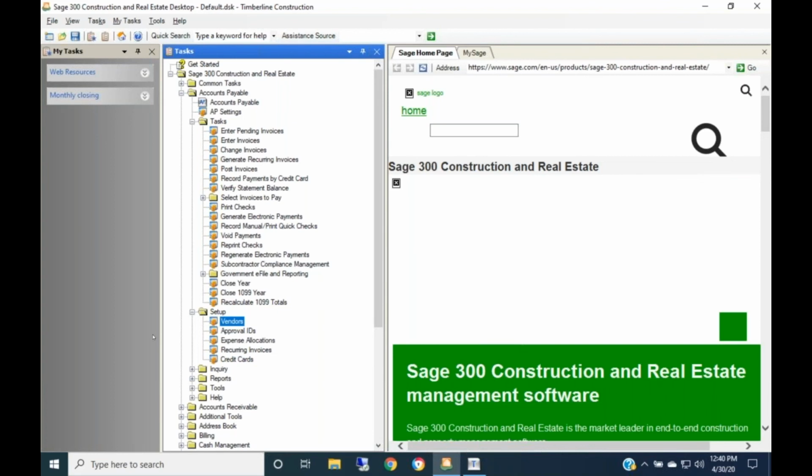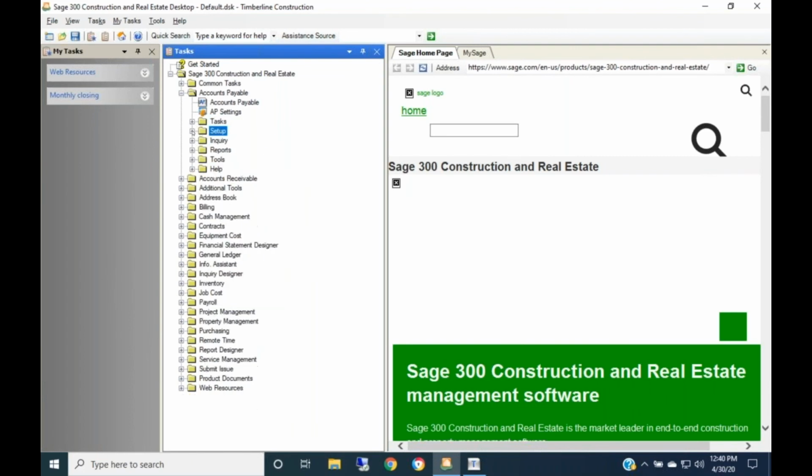Okay. So then some of the subcontractor compliance features and setup. There's the lien waivers.